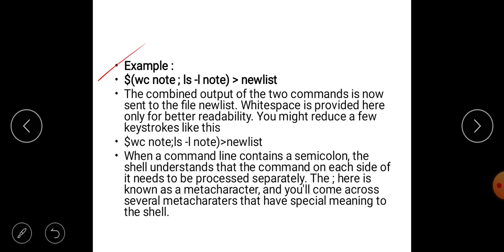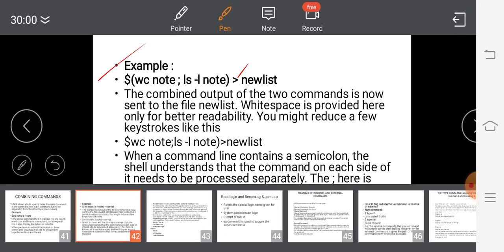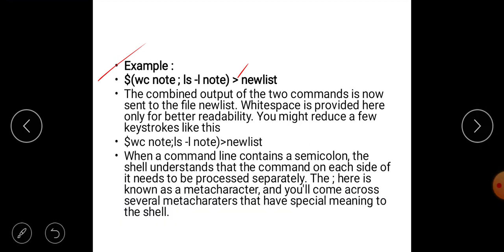(wc note; ls -l note) > newlist. Here the combined output of the two commands is now sent to the file newlist. Means the output of both will be stored in this new file.